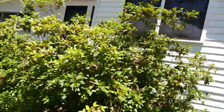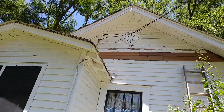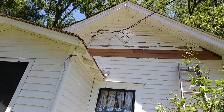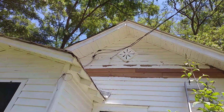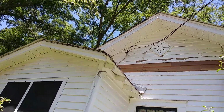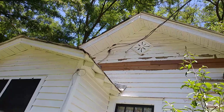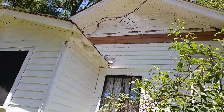Okay, at the top of it, come here. It pulled the power cable loose from the house. You can see it's put back up there now. And it pulled about 4 pieces of that trim down. About 3 or 4 pieces of it were pulled down. My husband and his brother-in-law rewired that and put that siding back up there. And I mean, dudes have got to have skills to do that. Of course, it was turned off at the time, turned off at the power pole. Not just anybody can do that and have it come out okay.